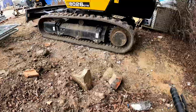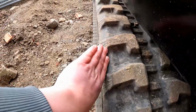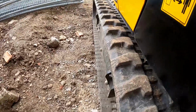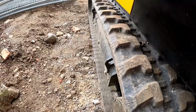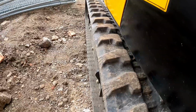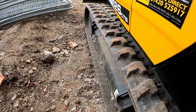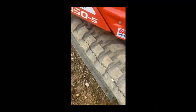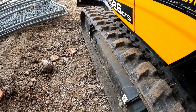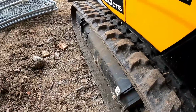The same goes, actually, if you sit against a curb and you end up with the side of the track half on a curb, etc. That can really split a track. And I had a Kubota, had done 300 odd hours, I think, at the time, I hired recently that had that happen to it. So, 300 hours old, those tracks should be virtually mint. And they had huge splits in them, which the water will get in. Again, it'll damage the cords inside here, and that track will probably fail within 1,000 hours, I would have thought, purely from just bad driving.